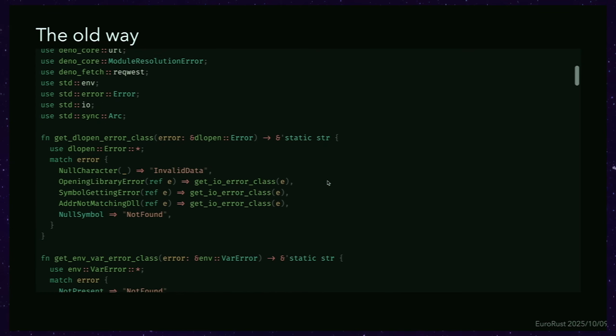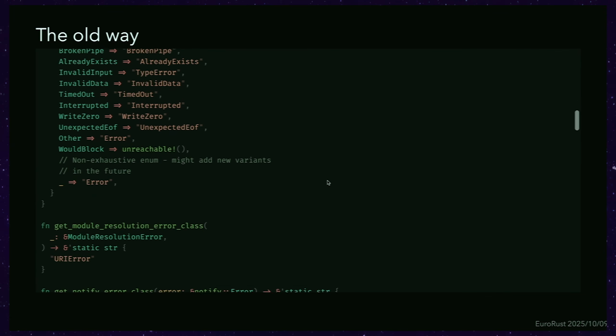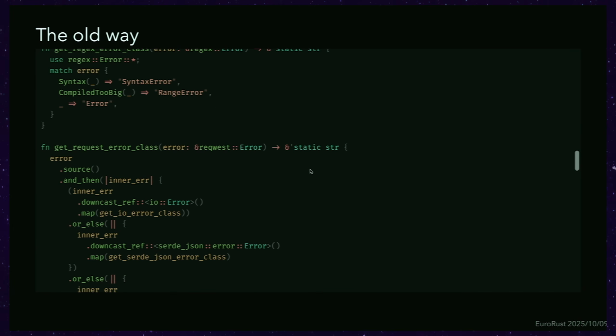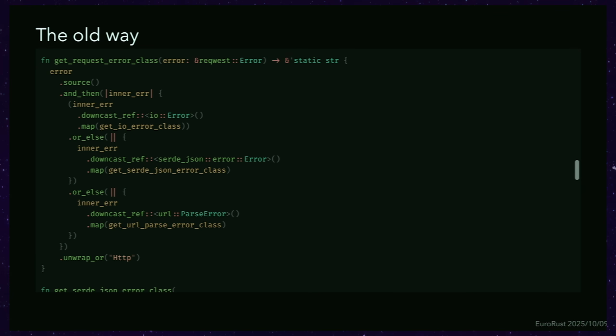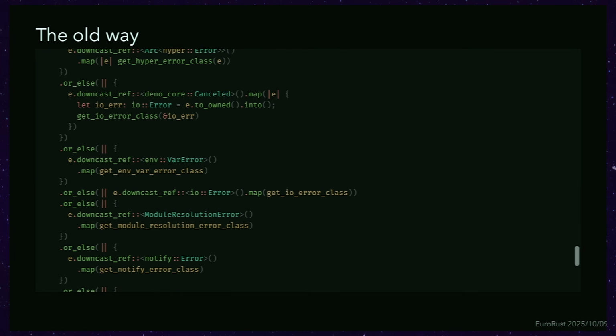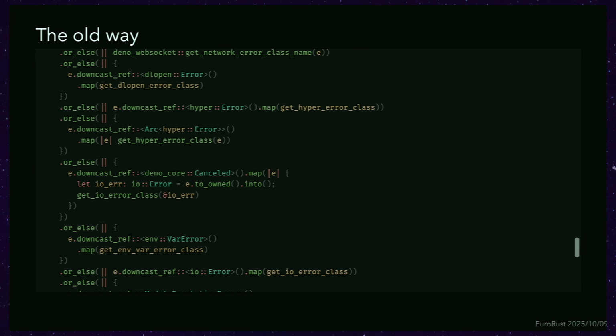So we had this file that was generating the error class in JavaScript based on just a match, and we had this defined many times, and not just in this file. We had a bunch of files all over the place. But the problem then is, we have this downcast hell, like just doing or else, downcast. Let's see here, yeah, this one. This is truly awful, and this is not how it should be. But the problem, especially with this approach, was that all packages that used ours, like all projects that were using our crates, had to implement this entire block themselves.